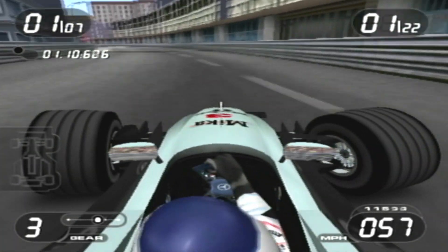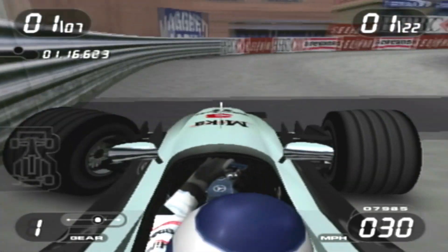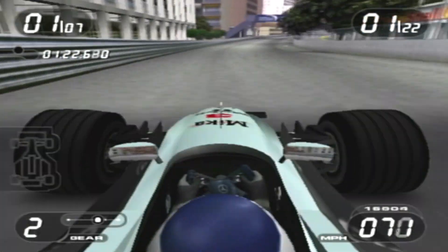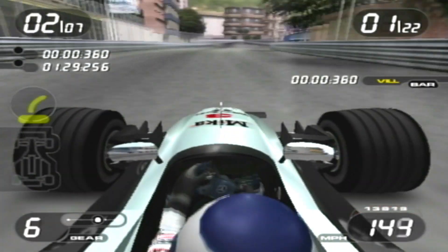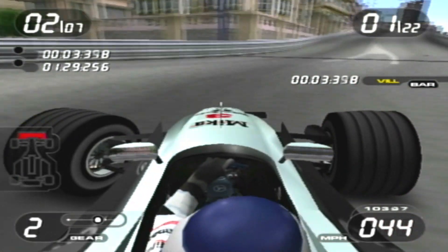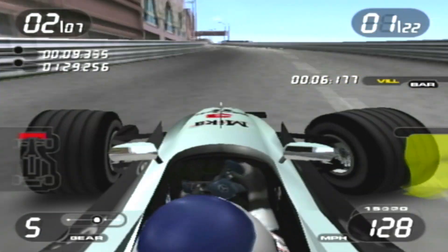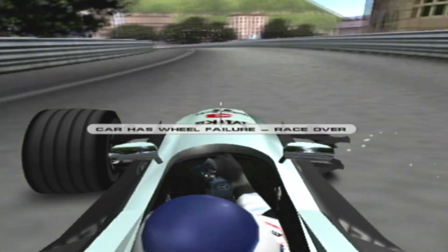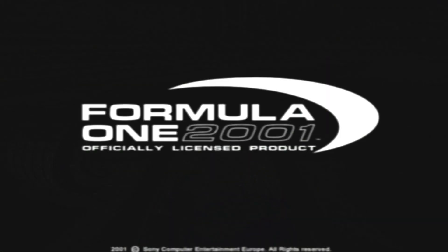Around the swimming pool section of course. And that is a great smart little lap. Just tagged the barrier there, but that is okay because he is a bit further down the road now to second place Villeneuve. He just tagged it a little bit there as well. He is six seconds ahead — but there's a yellow flag going on. And that is it! That is it for Mika Häkkinen's gameplay! He's going around the track with one wheel off the car! That is it for today!